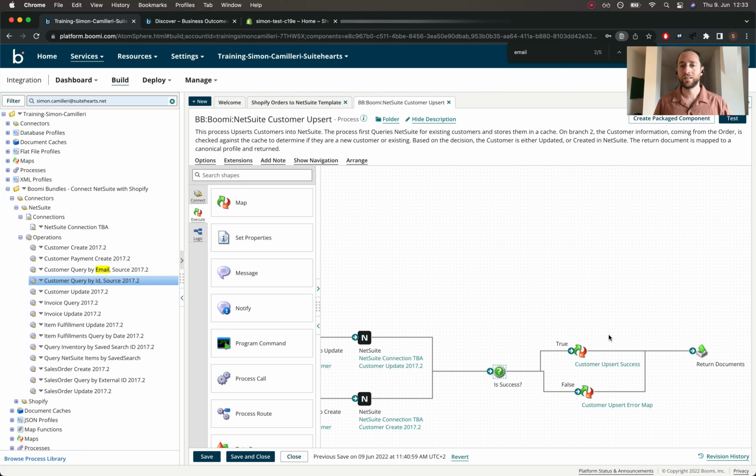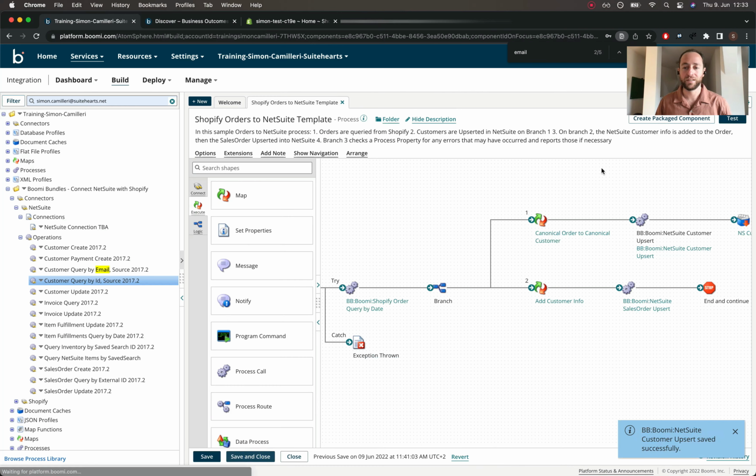So this customer upsert subprocess would return successfully processed customers inside NetSuite, and we'd have access to the internal ID and the external ID for those customers. So let's save and close.